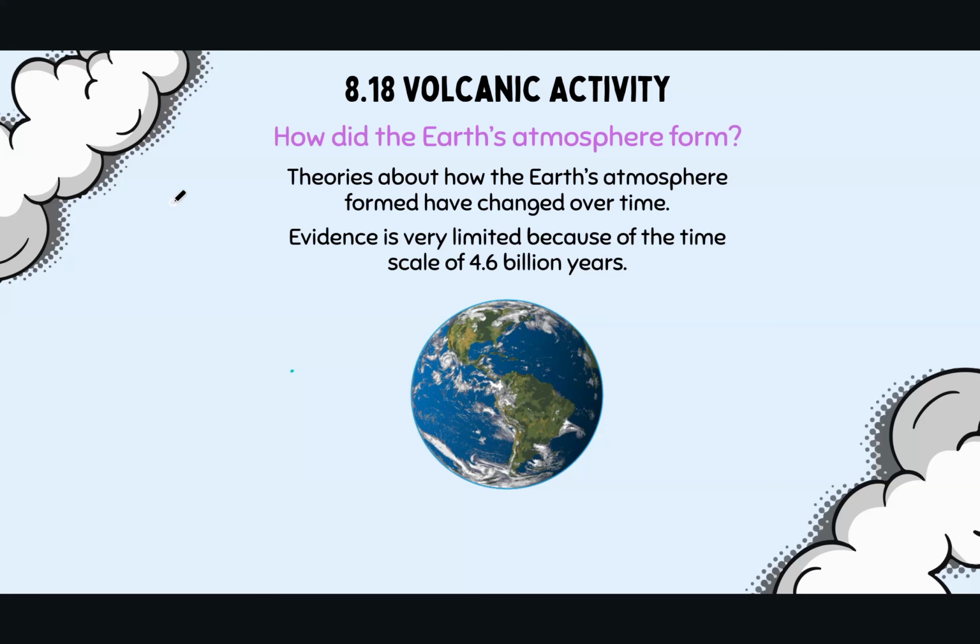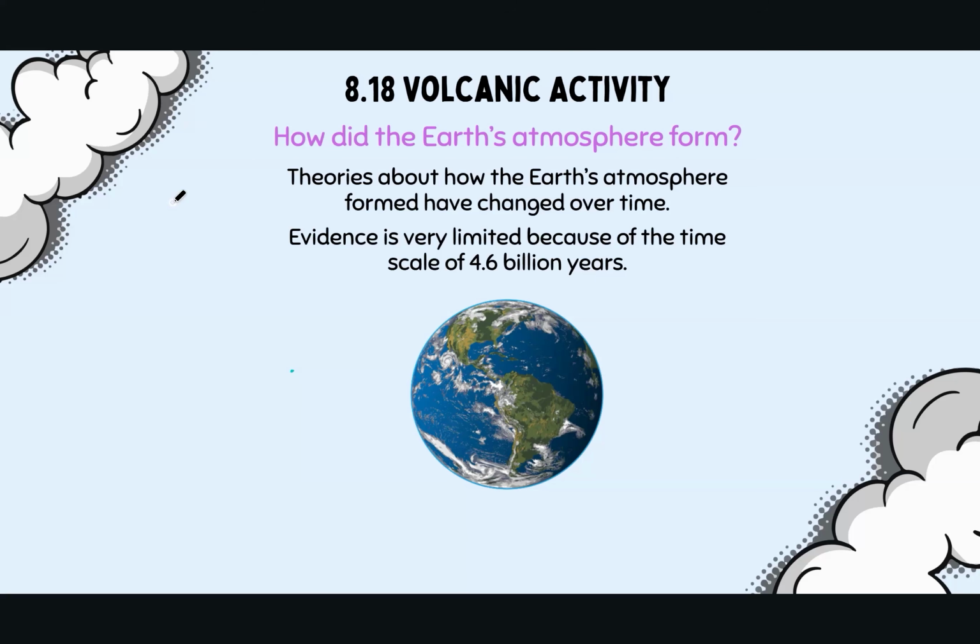If you learn it like a story, it makes it a lot easier to memorize. And when this comes up as a 6-mark question, which it sometimes does, if you write the story down of how the Earth went through all these processes, that's sufficient. Of course, no one lived 4.6 billion years ago, so the evidence is very limited, and there's no guarantee that's exactly what happened. Some of what we're about to go through is a bit far-fetched, particularly how things came from nothing all of a sudden. So you just have to memorize it as a story, like a made-up bedtime story that you can then answer any question with.